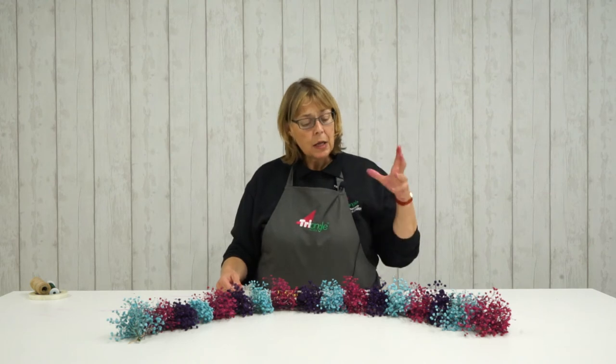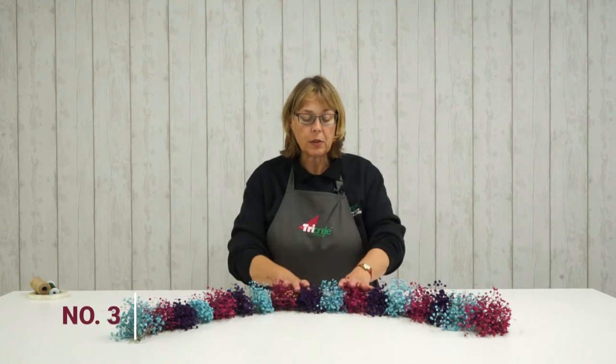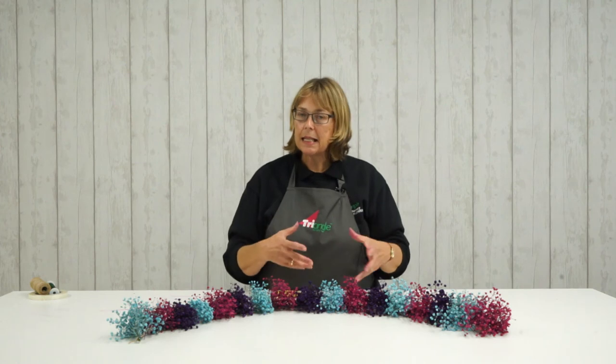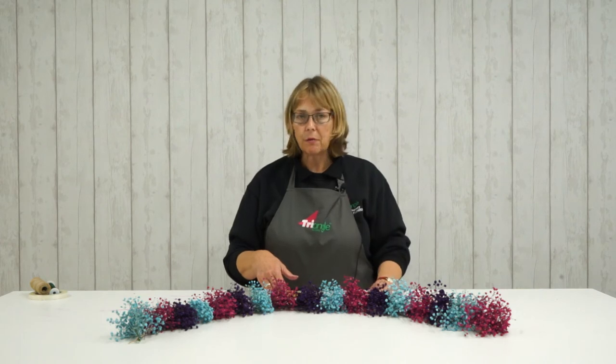Okay, so one of the advantages of using the preserved and the dyed gyp is, this one's not preserved actually, this is just dyed, but the preserved and dyed gyp is, it tends to last longer than the natural. So you could potentially therefore make this up a couple of 3 days before you need it.